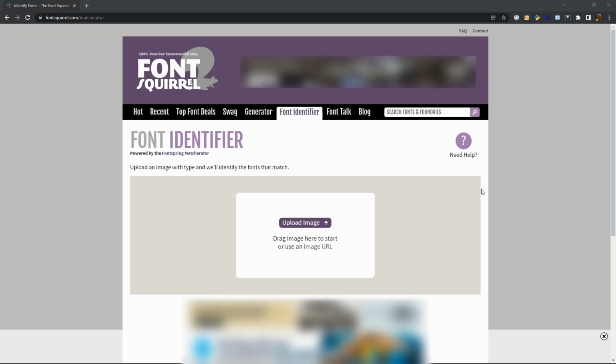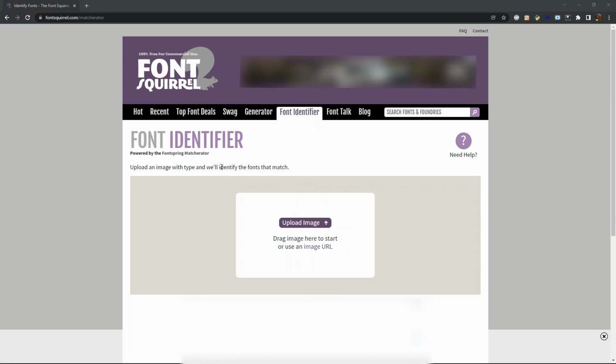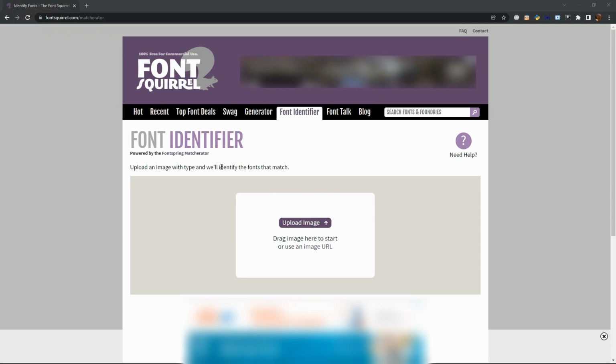Alright, so let's take a look at ways that you can find fonts that will match what you've got on the dial. My go-to tool is Squirrels Maturator, and it's got some peculiarities, but actually it's pretty good at finding fonts that may actually do what you want, as long as you've got a reasonable copy of the original fonts.